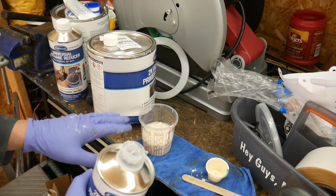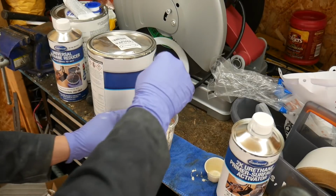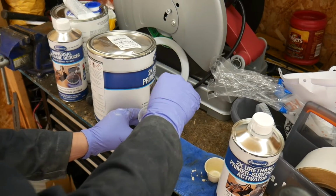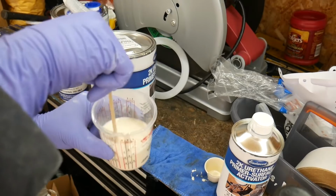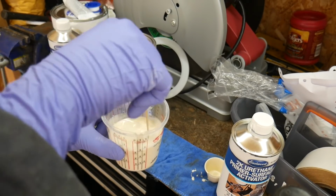It's crazy how this just sits on top of it because of how thick it is. Alright, that should be good. Now I just gotta mix it up really, really good. Wow, that's like mud. And then once I'm done mixing it, I'm just gonna throw it in the gun and have at it. I really hope that the gun can handle this.